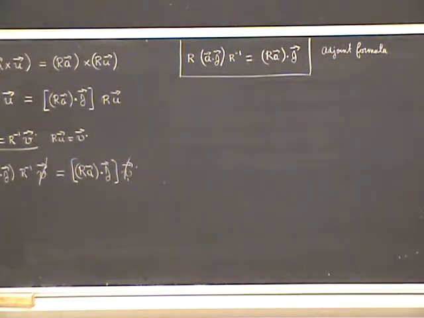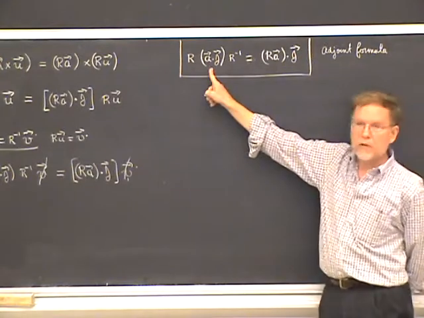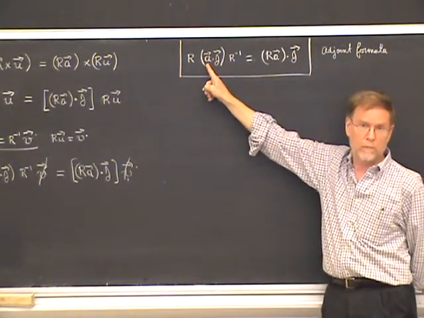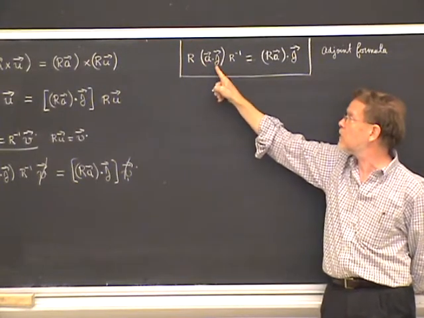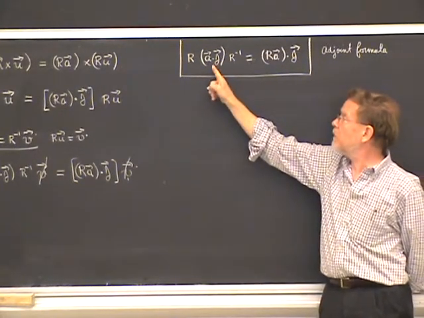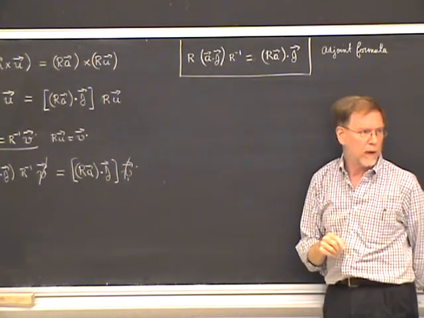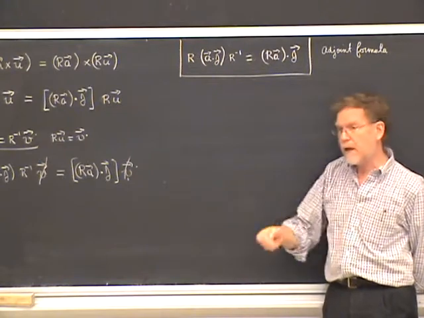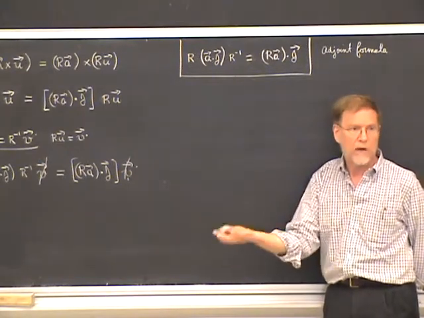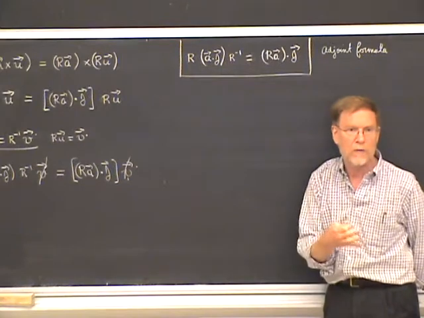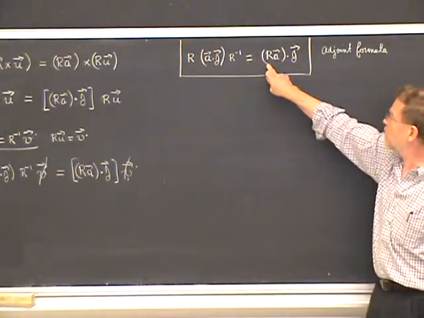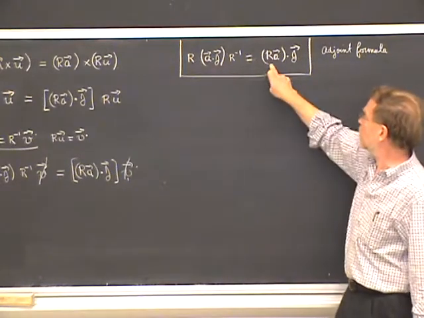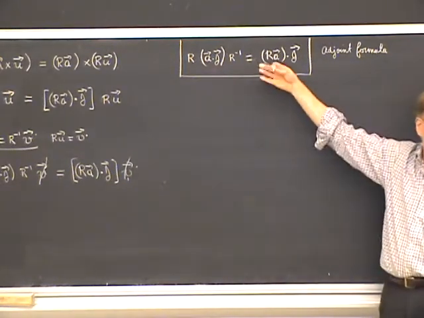There are several ways of viewing this result. A dot J is an arbitrary anti-symmetric matrix, which is being parameterized in terms of this three-vector A using this basis matrix J. Now it's easy to show that if you take an anti-symmetric matrix and conjugate by a rotation, you get another anti-symmetric matrix. And so that is also expressible in terms of some three-vector dotted into J. The question is, what is the new three-vector? And the answer is just the rotated version of the old three-vector. So conjugating anti-symmetric matrices is equivalent to rotating the corresponding vectors. That's the meaning of this equation.